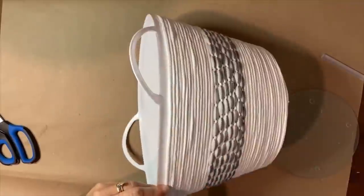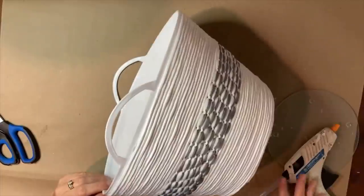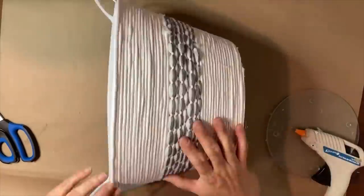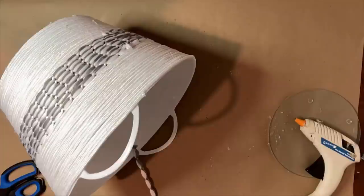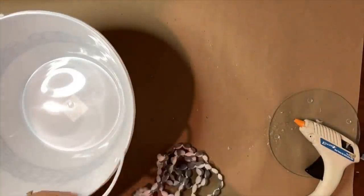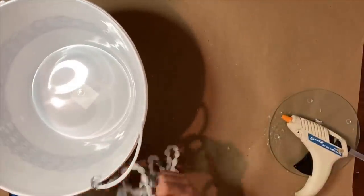But like I said, I think this is coming out really elegantly. You'll have to let me know what colors you would have chosen. Once I get to the end, I am going to take the mop head, or we'll call it rope, because it's not a mop head anymore now, and hot glue a little strand, and then just feed that through, twirling it around the handle until I get all the way to the other side.